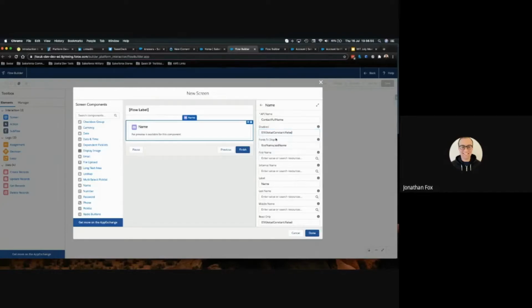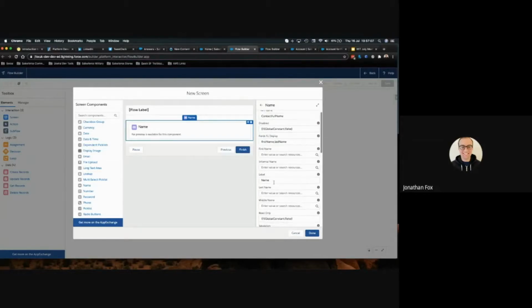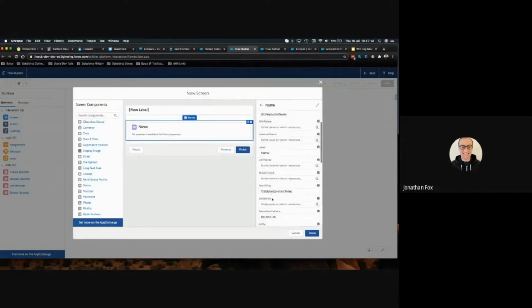And fields to display. So thinking about your full name on a contact, you can see here you have full name, first name, informal name, last name, middle name. These are all values that come out of the box with Salesforce. You can dig into the documentation. Full name is how you see it on the record, but in the background, you have them broken down into these kind of things when you create and edit a record.